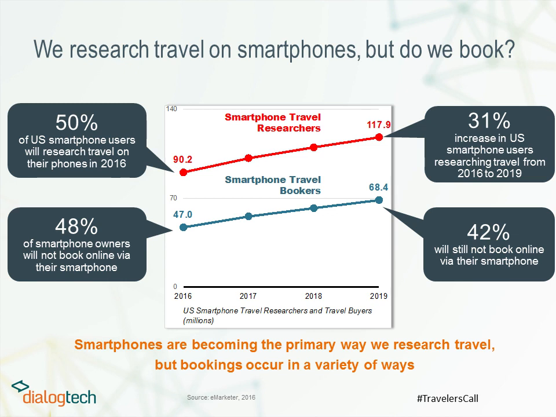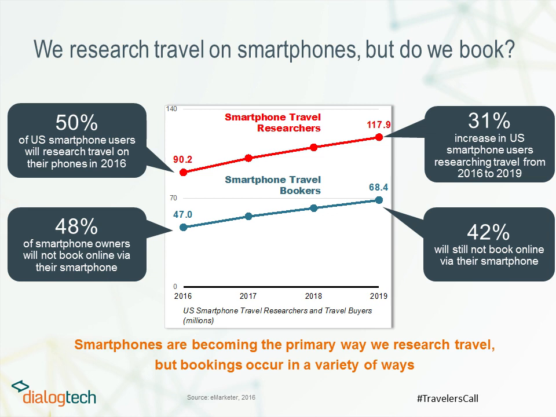And here's some data that recently eMarketer came up with just a couple weeks ago, which I found really interesting that I wanted to share. So when we're talking about mobile marketing and how people research cruises, hotels, vacations, resorts, they're using their smartphones. Over 90 million smartphone users in the U.S. alone this year are going to use their smartphones to research travel. Now, when they do that, 48% of those people will not ever book on their smartphones.